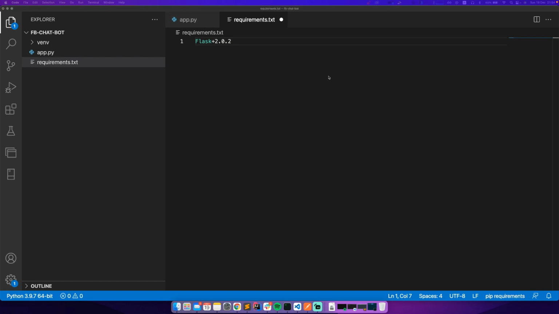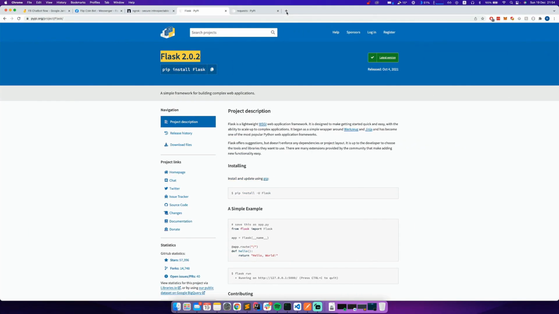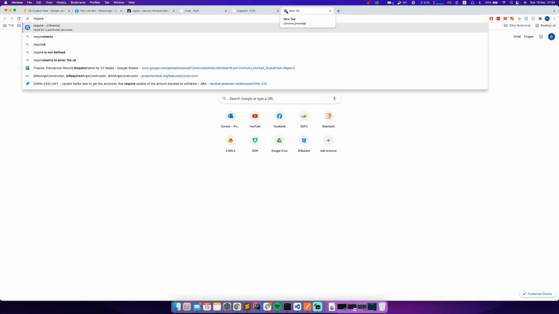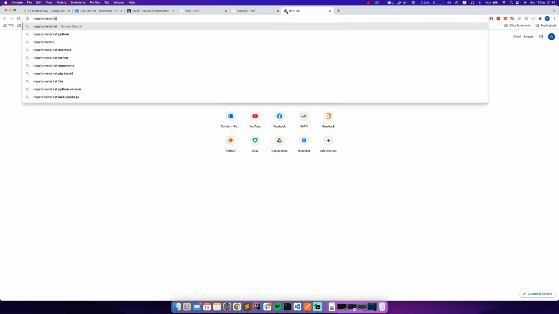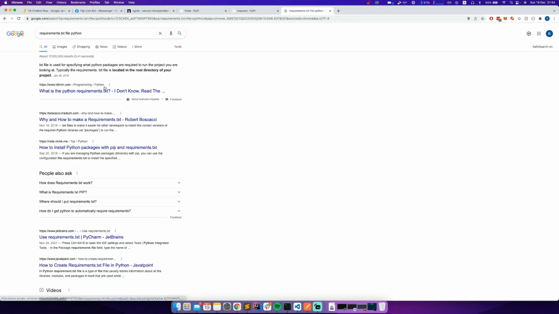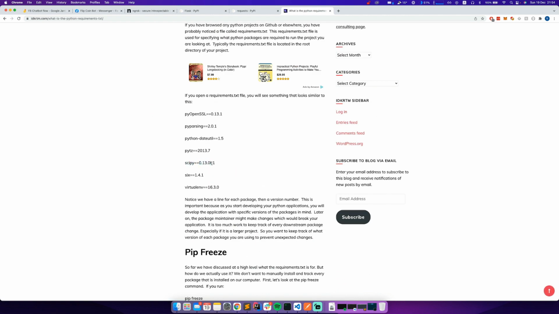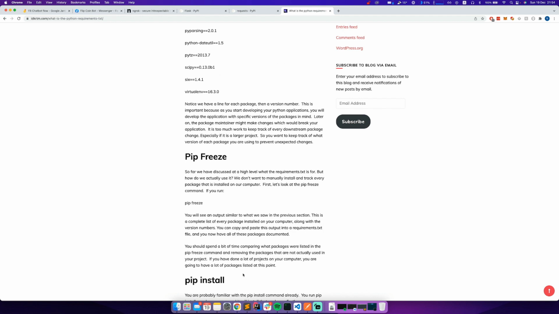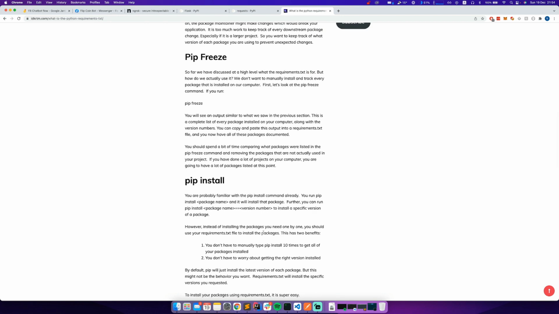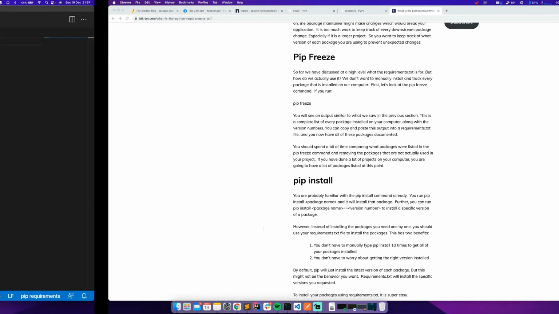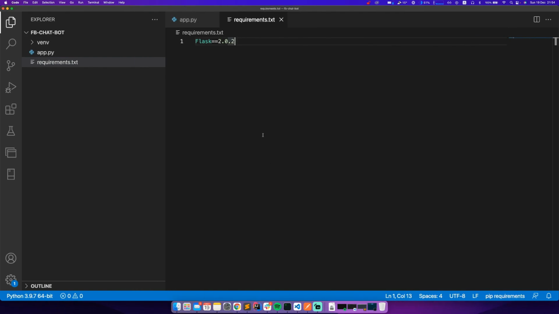And if you do so, you're able to have Flask. So you might want to see our requirements.txt file. Requirements.txt file Python. So you can see what's the format and how it works. But it's basically your dependency equal the version. And you can use pip to install those dependencies with pip install -r and your file. And we will do that right away.